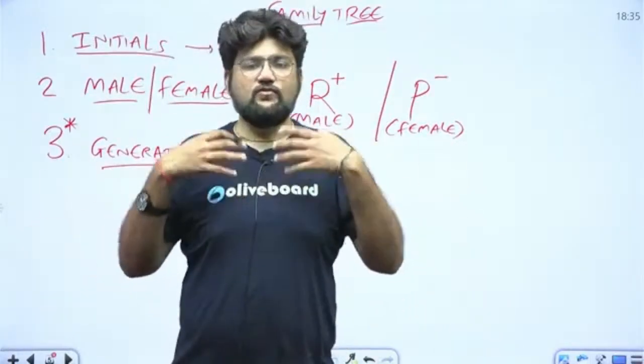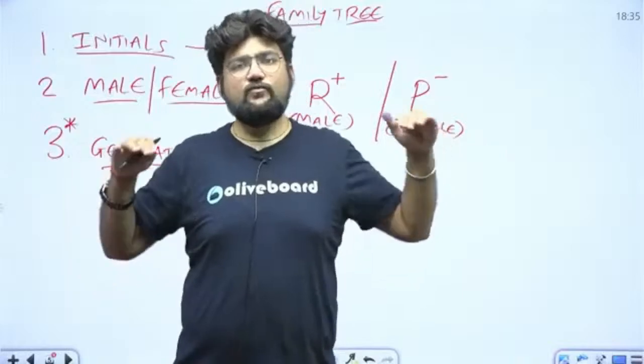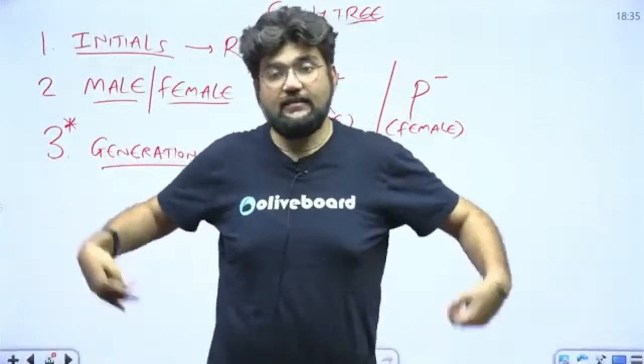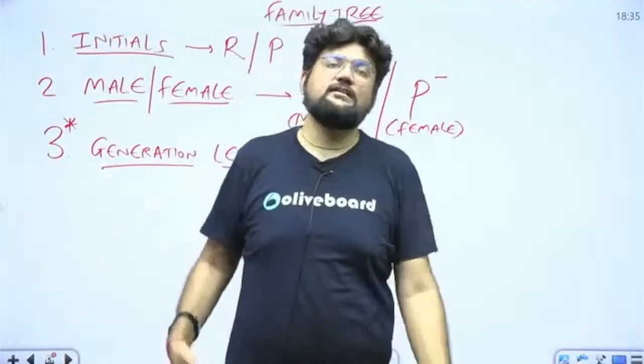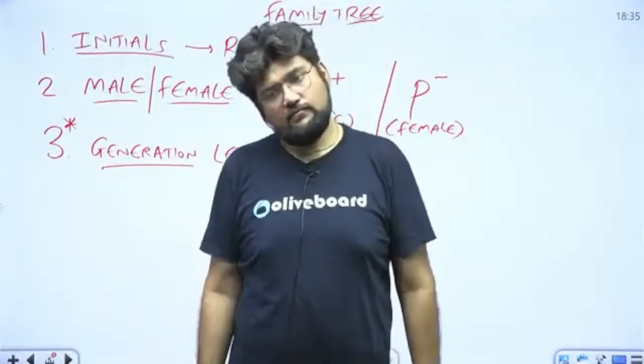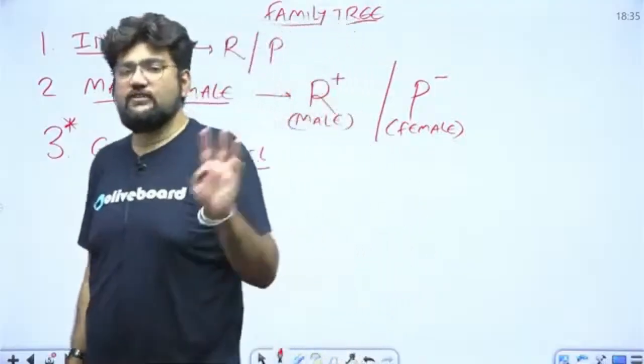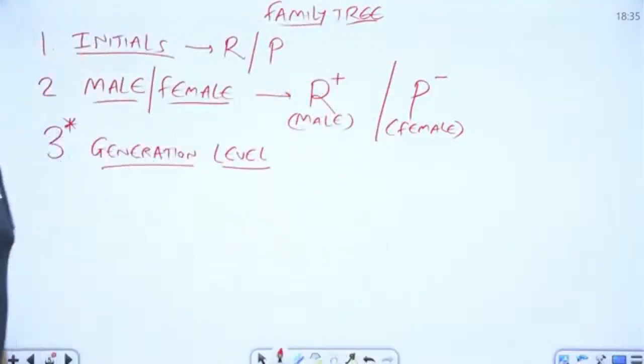Sons, daughters will be directly connected. Nieces, nephews will be my siblings' sons and daughters. Another step downwards will be grandsons and granddaughters. So this is the complete scope of a generation gap of 3 generations, and you can add more if you want to, 3 to 4 generations or 6 generations for that matter. So this is what we have to understand.